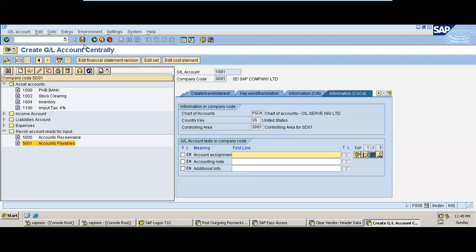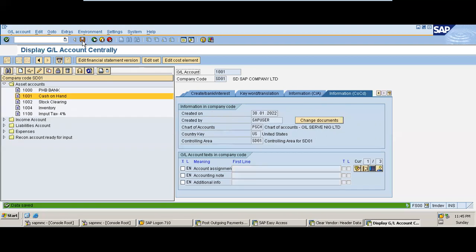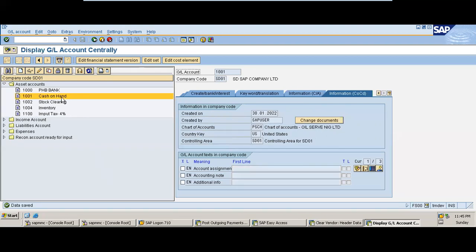So if you're done, click on save. And if all the information provided are okay, well, you now have your GL created. Right, so it's that simple, it's that easy. You can create as many GLs as you want, and you can also copy from the GL. You can create a GL from an existing GL.